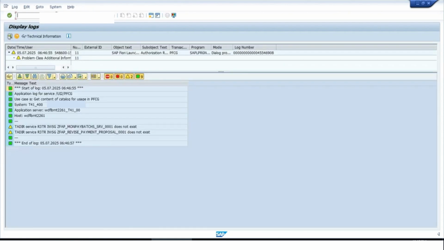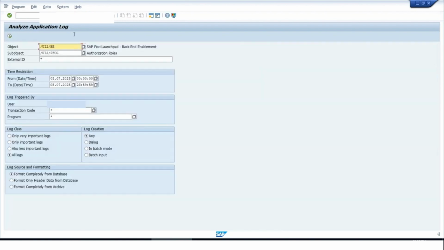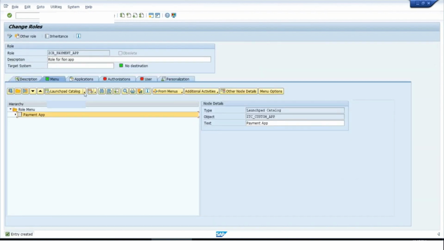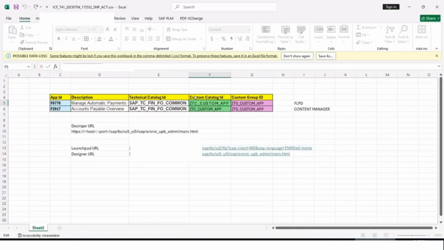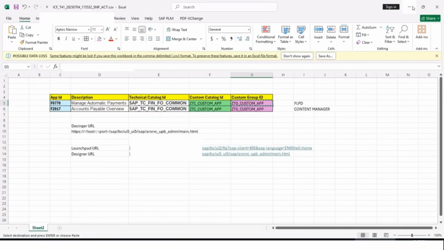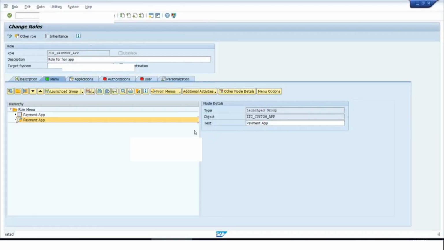Click, just execute this, go back, again click over here, select SAP Fiori Launchpad, select SAP Fiori Launchpad group, and there now you have to assign the group. This is the group ZTG custom app, paste it, select it and save it.